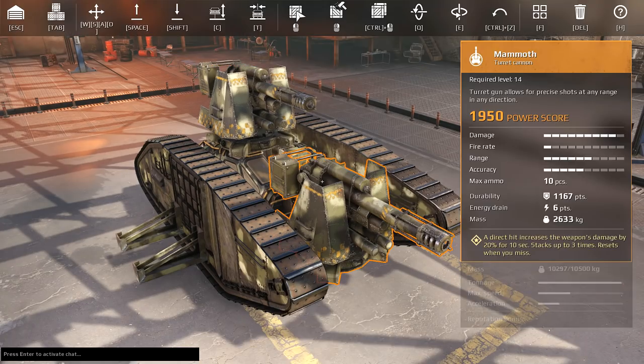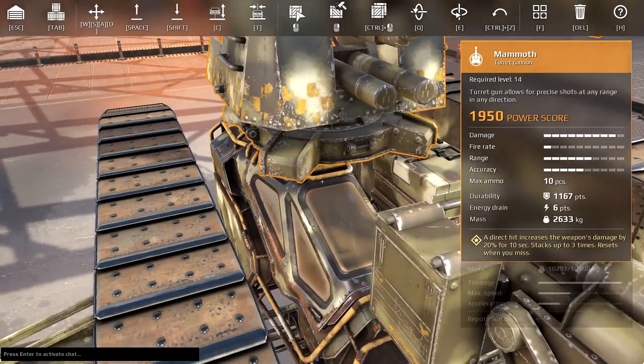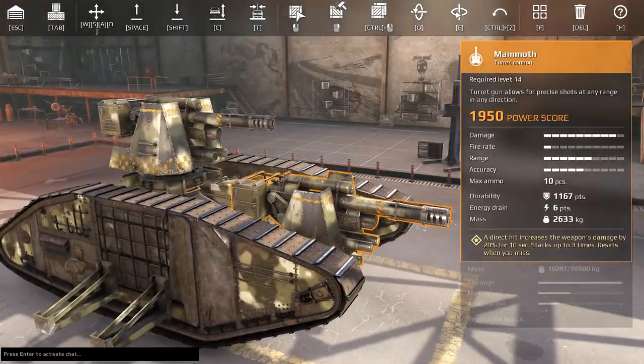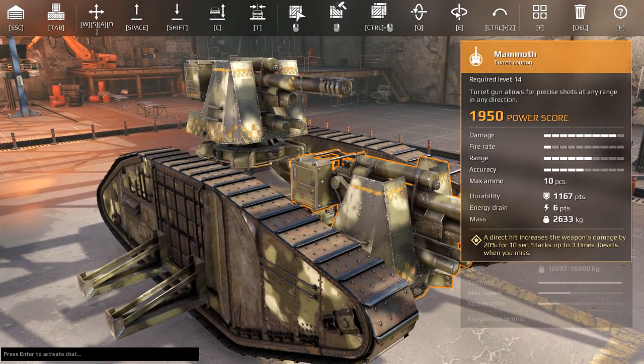Here it is. Today I'm gonna use this simple build. I used 2 Goliath tracks, 2 Mammoths, 1 Quantum Cabin, and 1 extended ammo pack. That's it, no armor at all. We have more than 6000 power score. Let's see how long can we survive with this. Here's some highlighted moments. Enjoy.